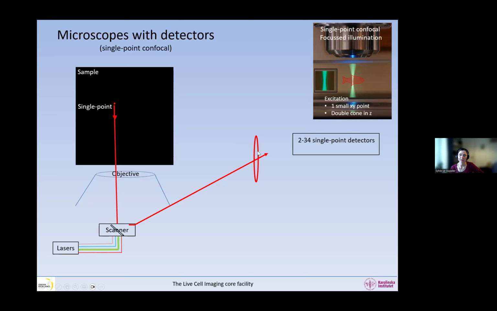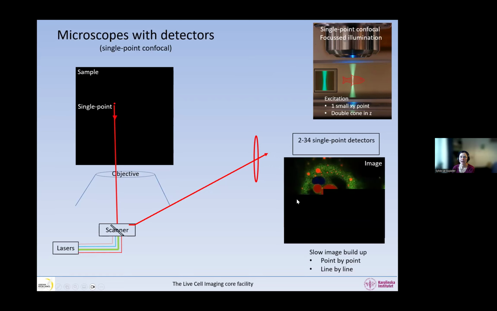And if you use spectral detection, you may not have an emission filter there, but this is a common case as well. So we have the emission filter, and then we have all the detectors that we have. And we will see all this in the workshop and lecture called Imaging Multiple Colors at Once. We will see how this works. And then the image is slowly built up, one point at a time and one line at a time. So we are building up the image slowly.